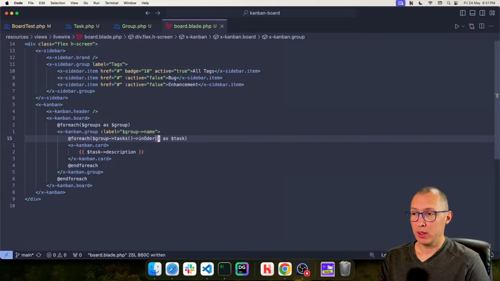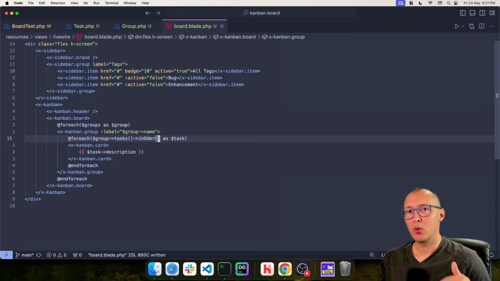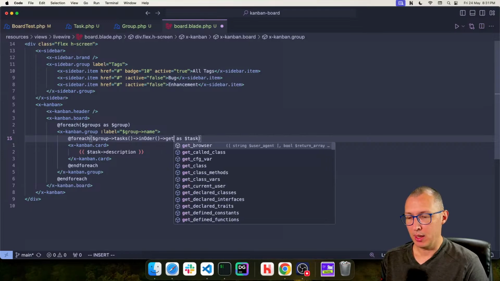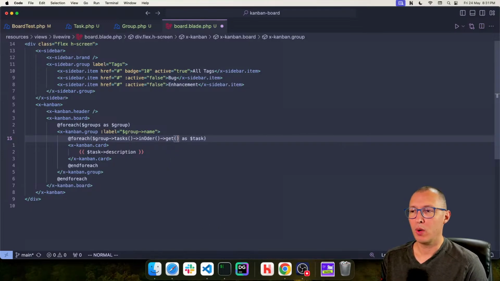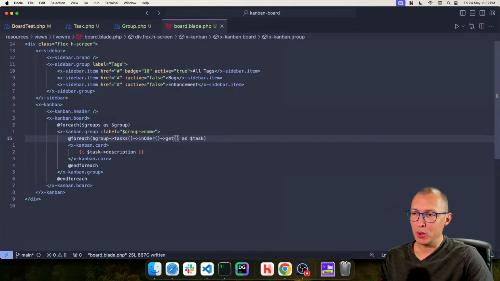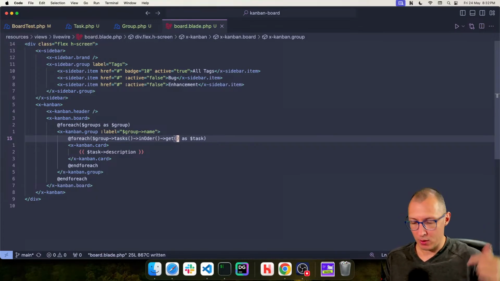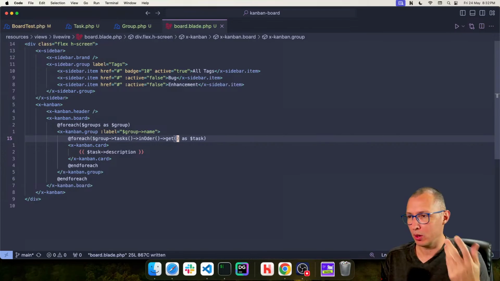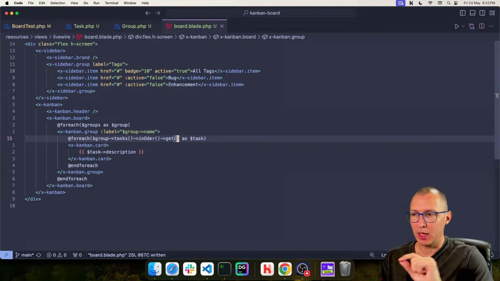And after that, because that gives you a query builder, you do have to run the get method. Otherwise you'll get a builder, not a collection. And that is basically the same thing, except that you see what's happening from the view instead of just calling the tasks relationship without knowing what's happening in the background. Maybe that's better for you for legibility and to connect the dots easily.